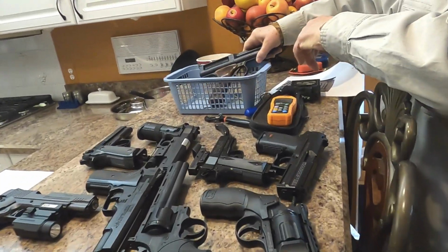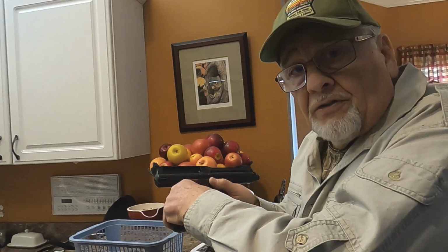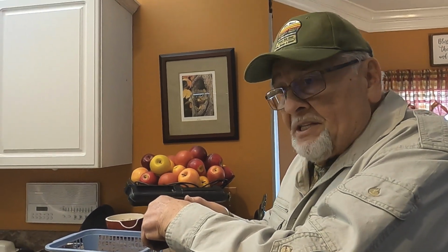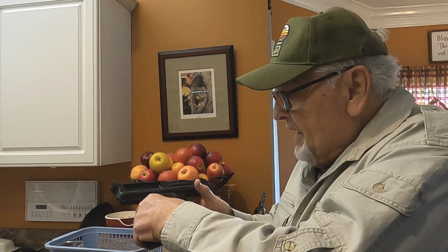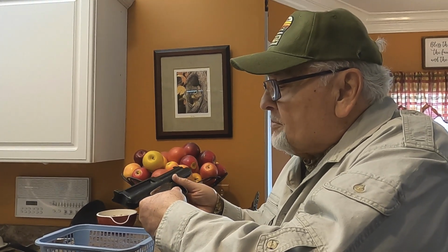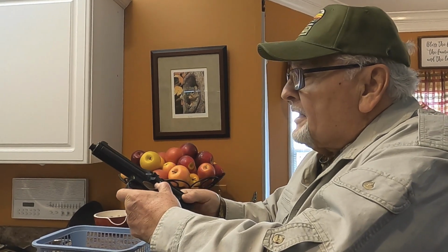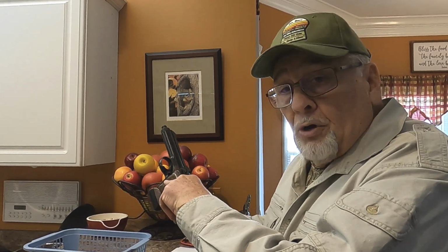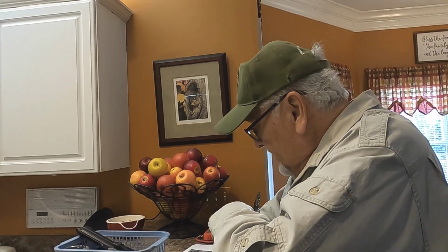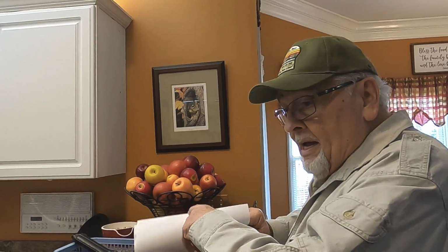I got about half of these from a friend of mine, a retired sheriff's deputy, as he was buying storage units. And one of them was this pistol here. It's a Crosman 600. And it's a repeater that can shoot a lot of shells. CO2 cartridge goes in here. I'm still working on this. It's not working yet. I'm working on it. Always interested in sound and velocity. All that's coming here in the weeks ahead.